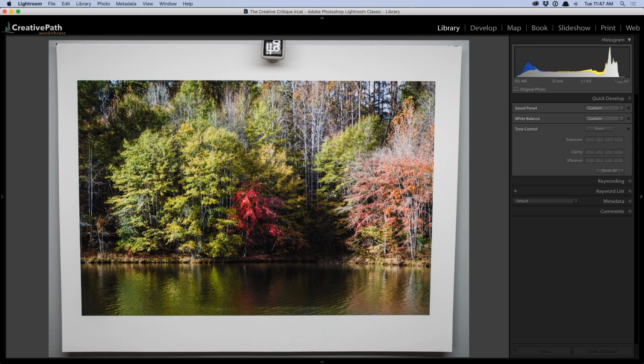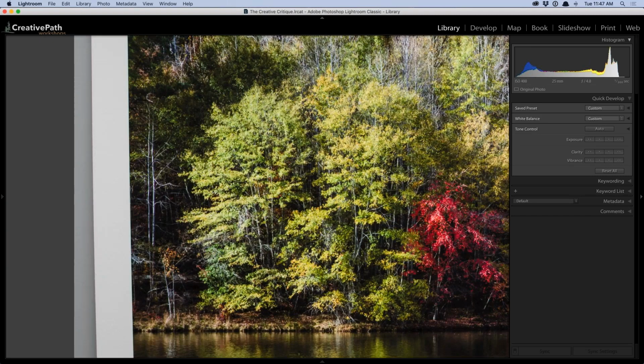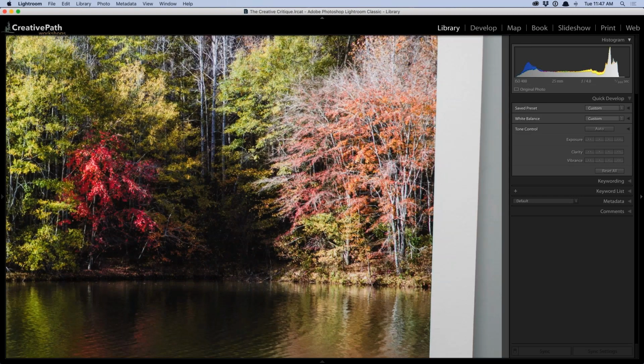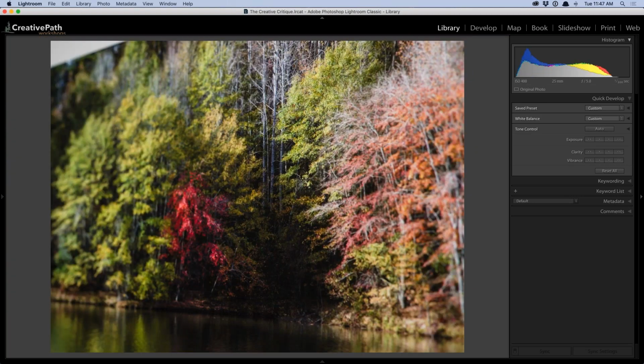And if I zoom in here, you maybe can see some of the texture. It's kind of hard to see. But in my subsequent images, you can see here how the detail is beautifully preserved, even on a matte paper, yet there's a softness to the image that I think is representative of the image itself and quite beautiful.